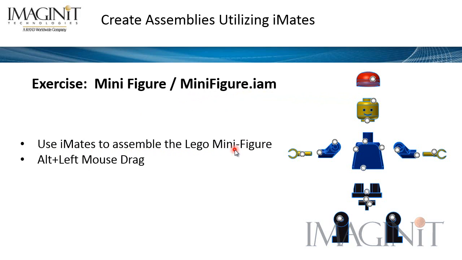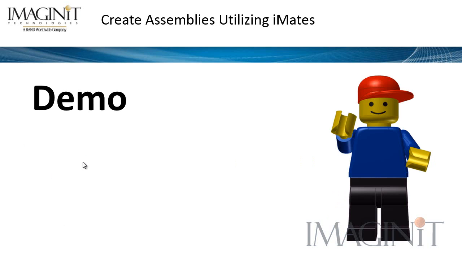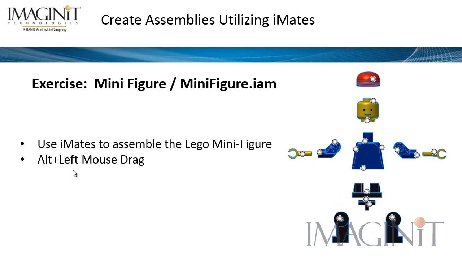Okay? Please remember, if early on you put a part together and it pops to the wrong hole, or something happens, you always have that undo button. Just reach up and click undo and try it again. I think early on you'll need a little practice with that gesture, but once you get it, putting this thing together is going to be a fairly straightforward process. And the gesture, again, remember the Alt left mouse drag gesture that you're going to be using throughout the presentation.